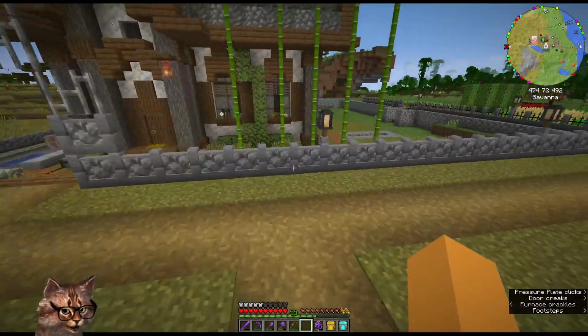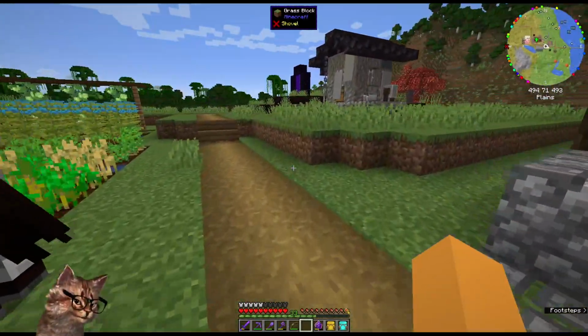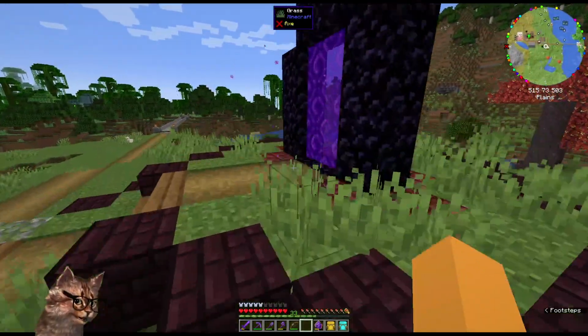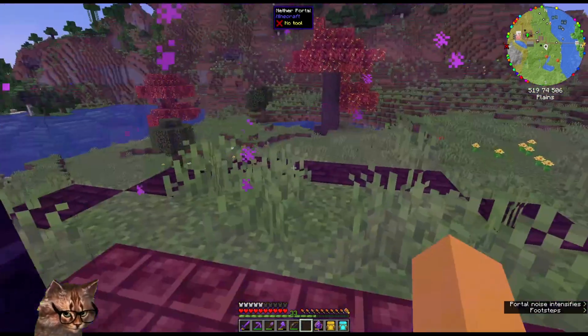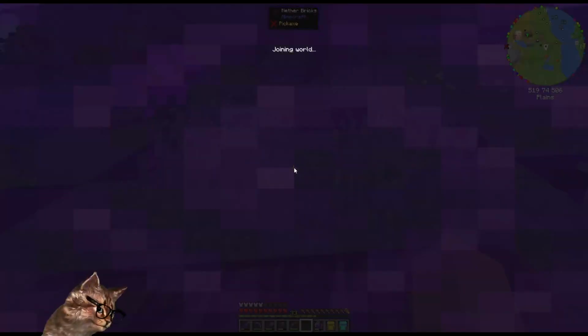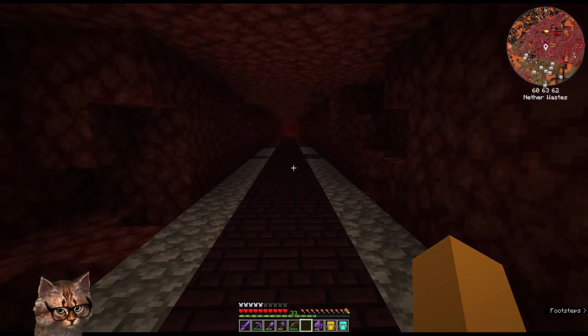And then we also want a way... Okay, so we don't lose anything if we fall into the void, because we have the game rule on. So we can essentially go to the end and not have to fight anything, but, you know. But let's make a portal to the stronghold. Alright.